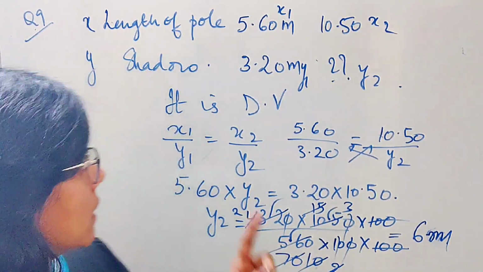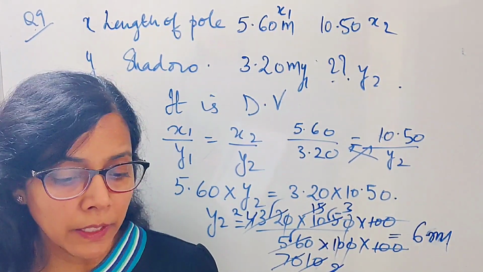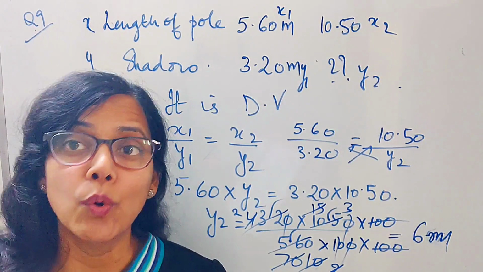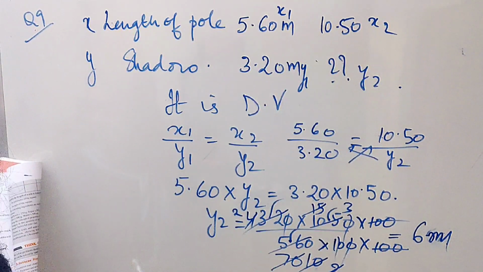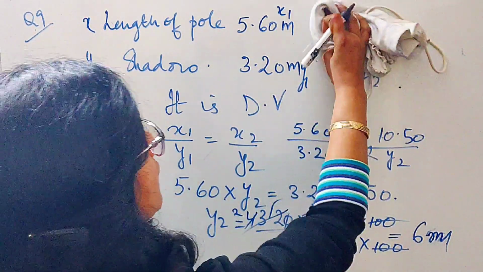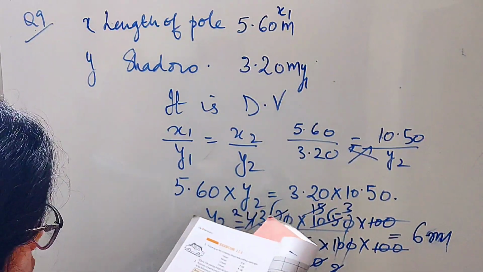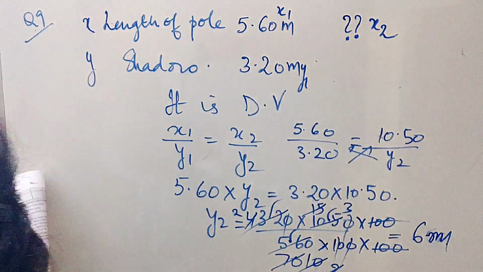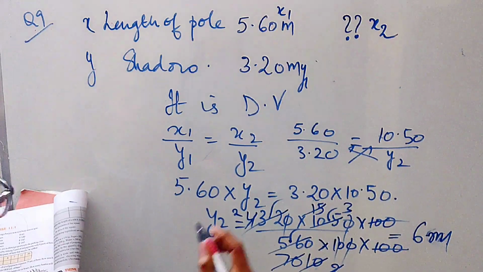Two parts are given to us in question number 9. In question number 9, they are again asking you to find out the height of the pole. Now you have to find out the height of the pole when they have given us the shadow. Shadow is given to us. So now what will you do here? Change it here. Length of the height of the pole they are asking. So question mark here. X2 is not given to us, and y2 they are saying is 5 meter. Shadow is 5 meter. So this 5 meter is given to us.